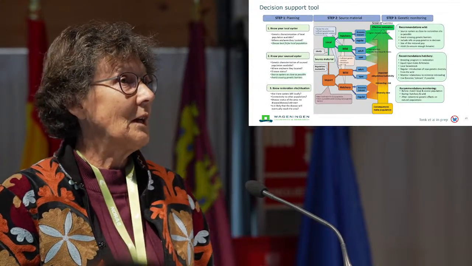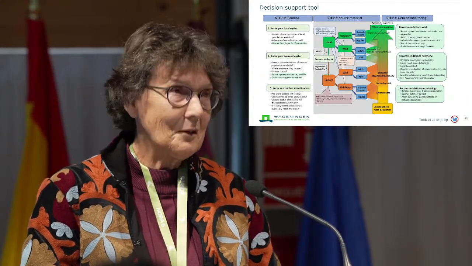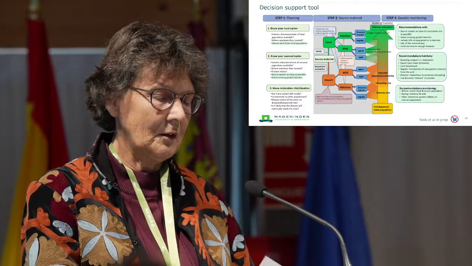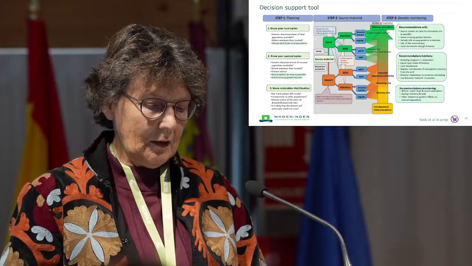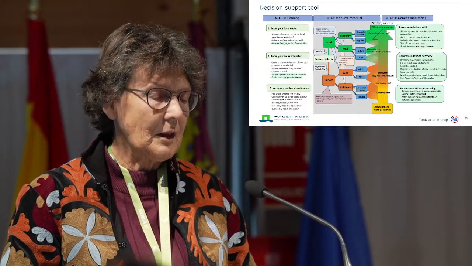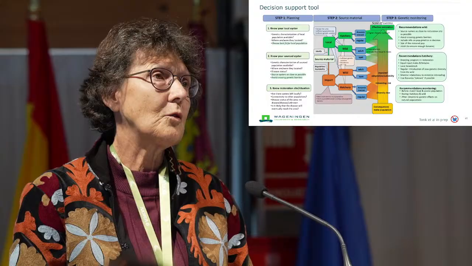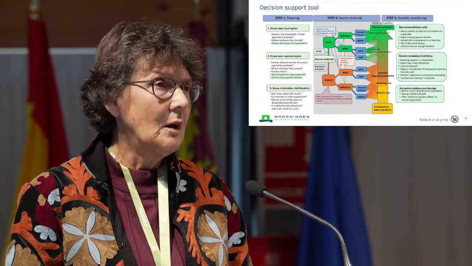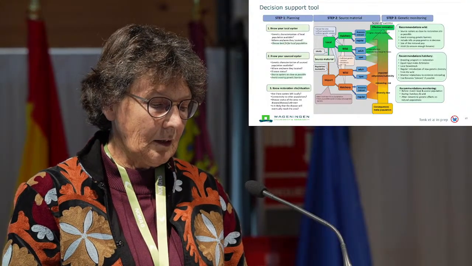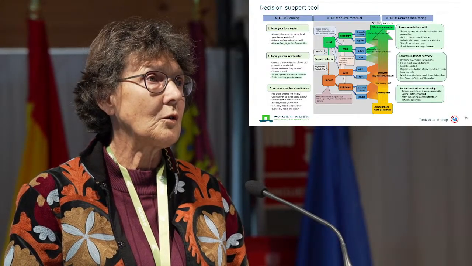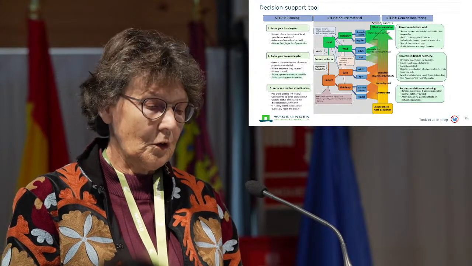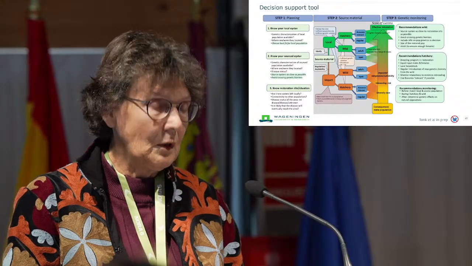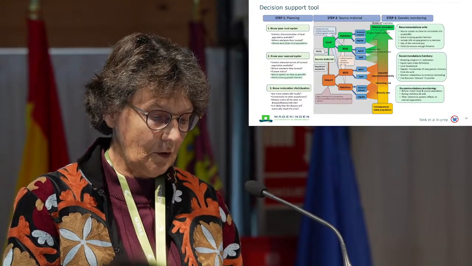So then, this is really not readable to any of us, but I just wanted to point out that we are working on a decision support tool for restoration. And there it is good to go through different steps. So you have the planning step, you have the source material step, and you have the genetic monitoring. So in the planning, you really need to know if there is a local oyster, what is the genetic characterization of your local oyster. And if you are not using your local oyster and you're going to source your oysters from another location, then you need to also know the genetic diversity of that location.